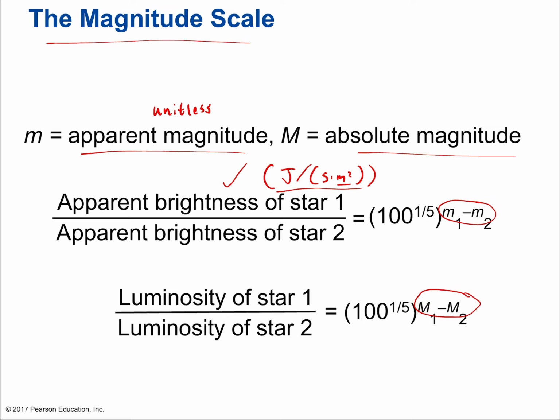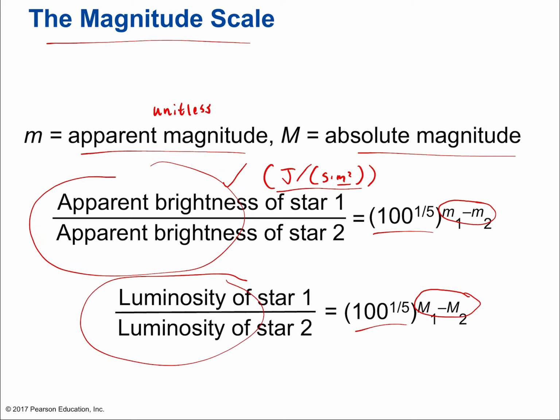Okay? So anyway, the apparent magnitude is unitless, and it's going to be based on the exact scale that I mentioned. And that's in reference to a ratio of apparent brightnesses. On the other hand, absolute magnitude, also a logarithmic scale, has the same exact base here, 10 to the 1/5. 10 to the 1/5 is about 2, okay? And so that same scale is then going to be the ratio of luminosities. All right. So hopefully that will make sense.